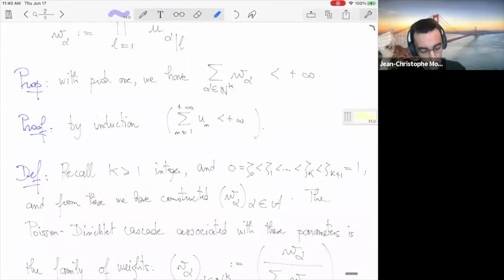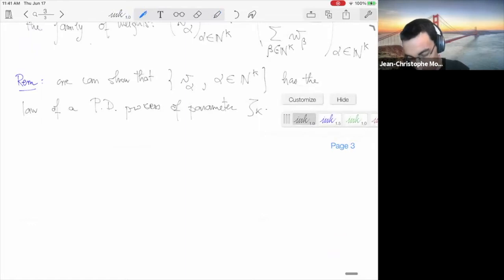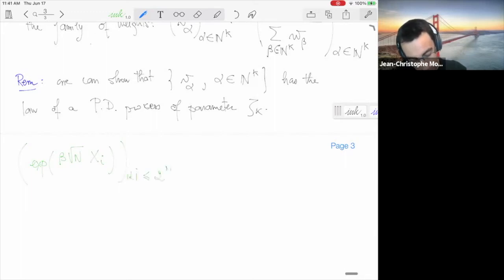Perhaps a more useful way to think about it is that, in some sense, the multiplicity of the configurations is increasing as we go down the tree. If you go back to the toy model we discussed with the exponential of beta square root of n xi, with xi independent standard Gaussians ordered from 1 to 2 to the n, then the corresponding exponent zeta that shows up in the Poisson-Dirichlet process is square root of 2 log 2 divided by beta, as far as I recall, modulo some small errors.